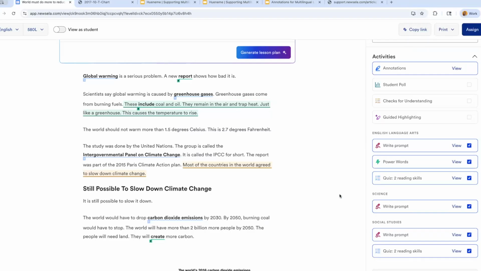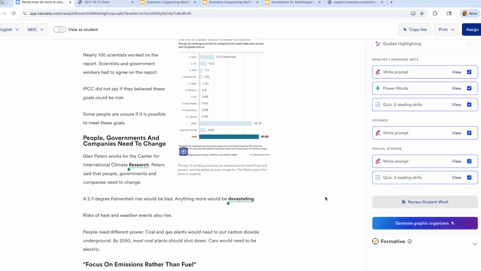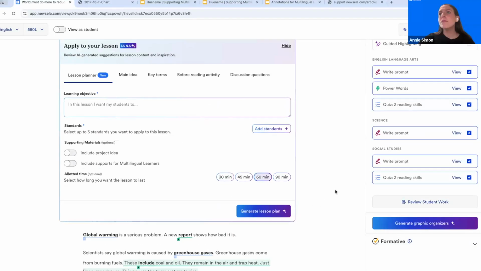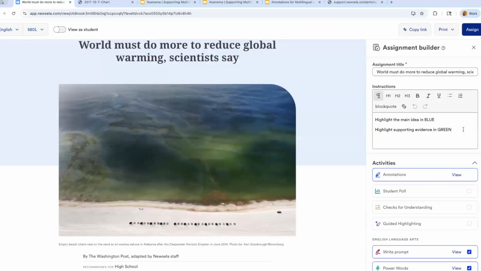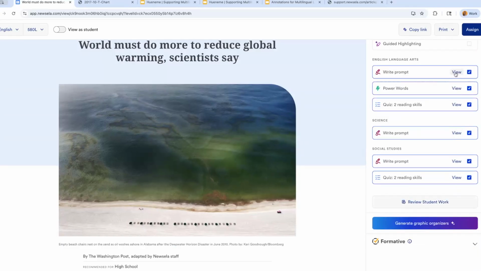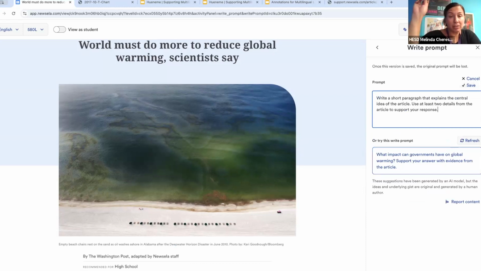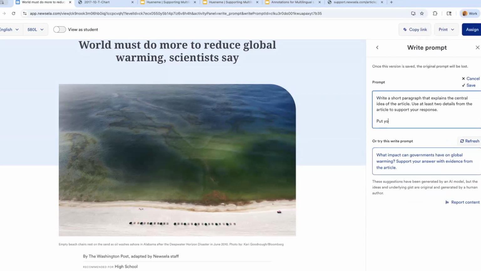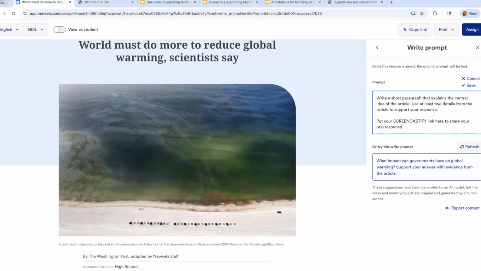I think that's a great idea, and you could edit the write prompt to add to the prompt. If you want to make a Screencastify video, you can. And then they could put the link. You don't even have to use Submit. They could just put the link to that video instead of entering text in the write prompt, because they have the Screencastify extension up in their Chrome bar. And they can choose. I do it all the time when I make my videos. Present the tab with your little selfie video in the bottom corner. So you just present a tab, and then they can present the Newsela article, scroll through it and explain.